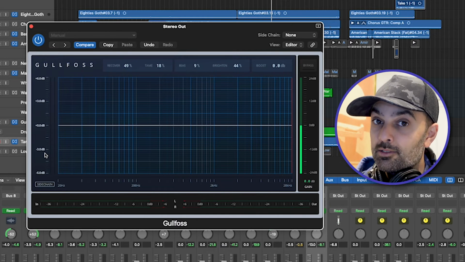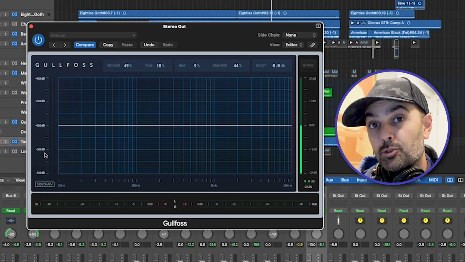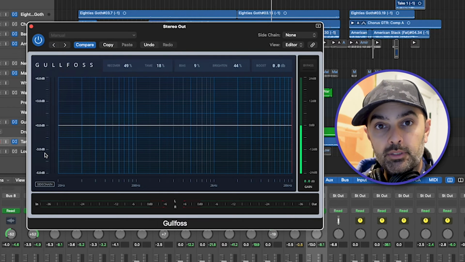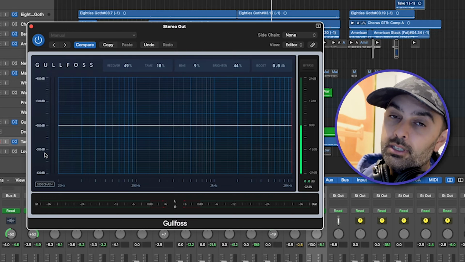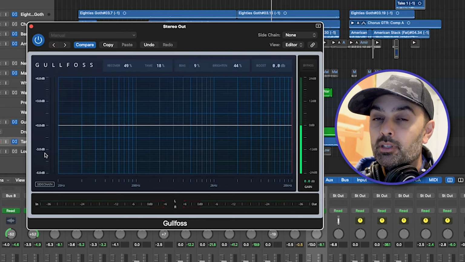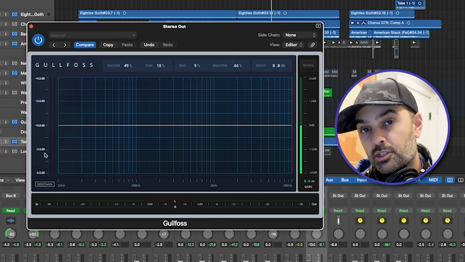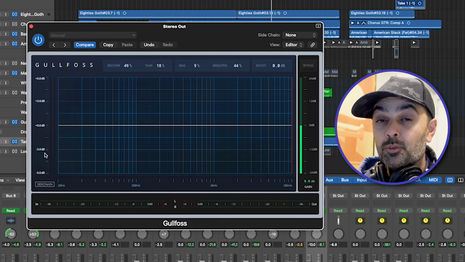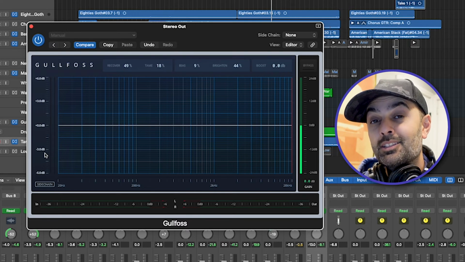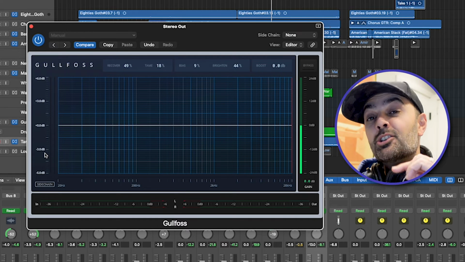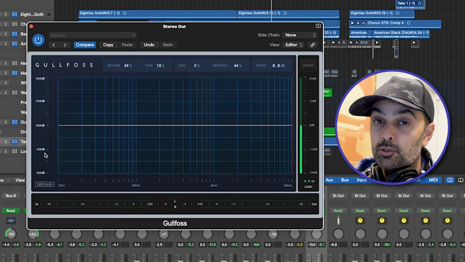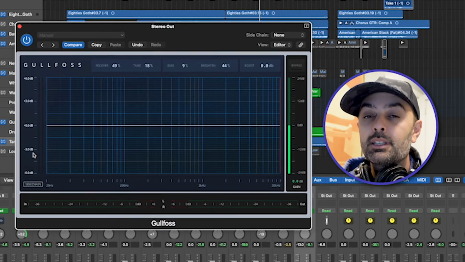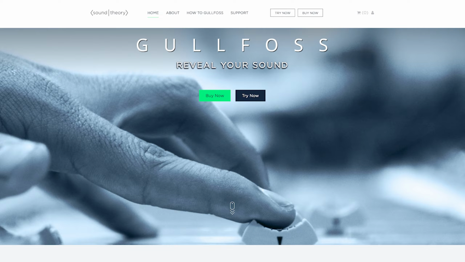If I don't get the sounds that I'm quite looking for, then I'll go to the actual tracks one by one and I'll EQ them a little bit differently. If I'm saying, hey, I'm not getting enough kick that I want, then I'll go into the kick and adjust that individually. Or maybe the guitars are sounding a little too harsh, I'll adjust that individually, obviously. But for an overall mix, I think this is a nice sprinkle to put on top to get your tracks to go from here to here as far as clarity and as far as brightness, and those are two words I've used over and over again, but really that's what I have found really helps with Gullfoss.